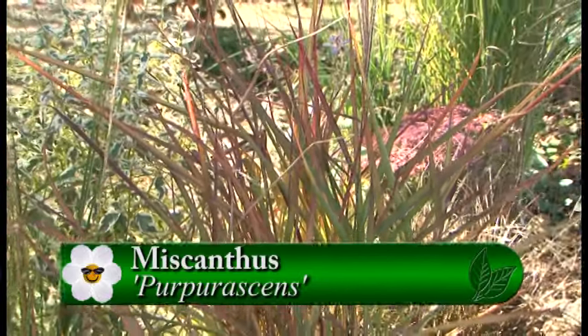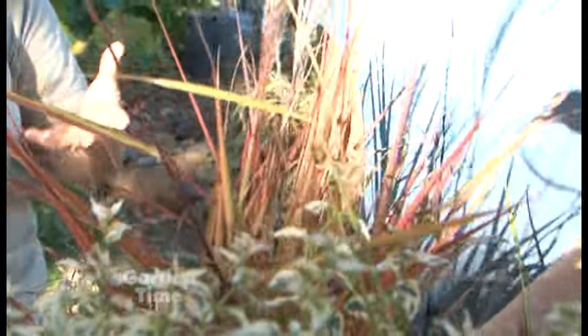This one looks like a Carex but it's actually a Luzula — an alpine Luzula — a great little dwarf grass that doesn't get much bigger than this. It's a beautiful evergreen for the front of the shade border. Many Carex varieties are also excellent container plants because they stay short and do best in partial sun — in summer you can move containers into shade to protect them from the hot sun.